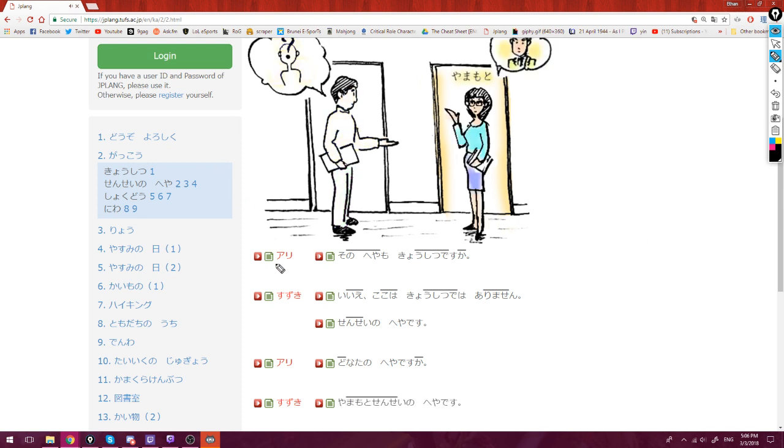All right. So, we can see here straight away, there's more questions, right? They're still at the same place. They're still talking. Now, その部屋. So remember, right? When we have the kore series, this is for object. When we have the kono series, it's for possessive. And when we have the koko series, it's for location.